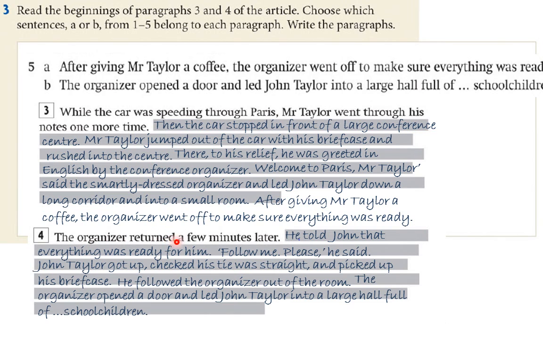The organizer returned a few minutes later. He told John that everything was ready for him. "Follow me, please," he said. John Tyler got up, checked his tie was straight, and picked up his briefcase. He followed the organizer out of the room. The organizer opened a door and led John Tyler into a large hall full of school children.